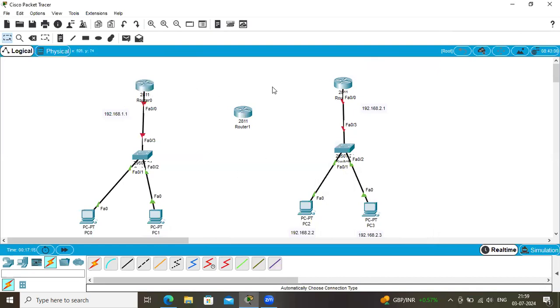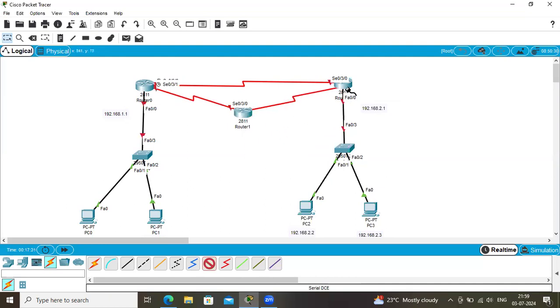Now I'm going to connect these routers using this serial cable. I need to select the serial port. The connections have been made.